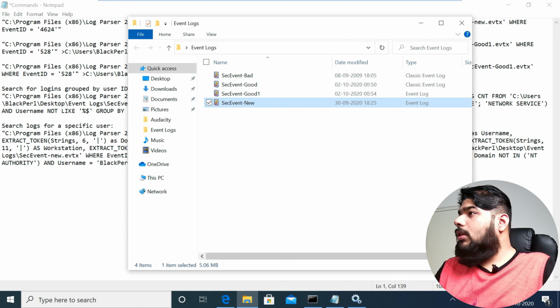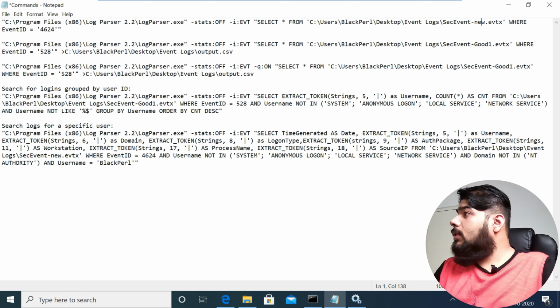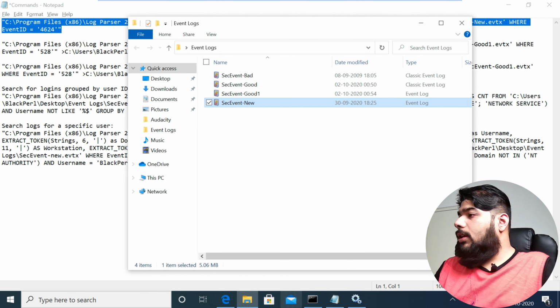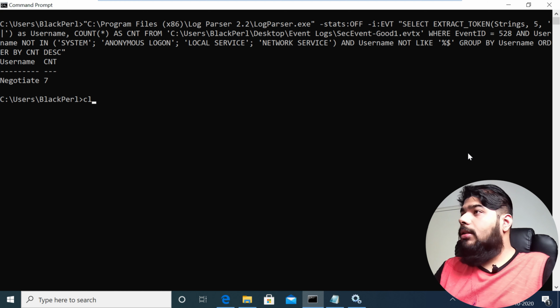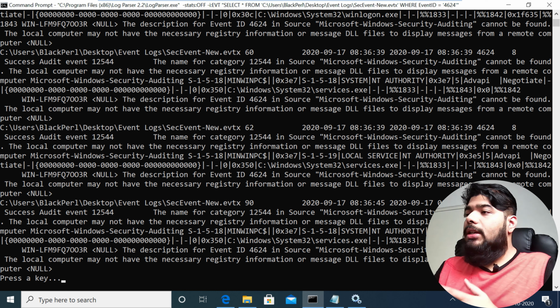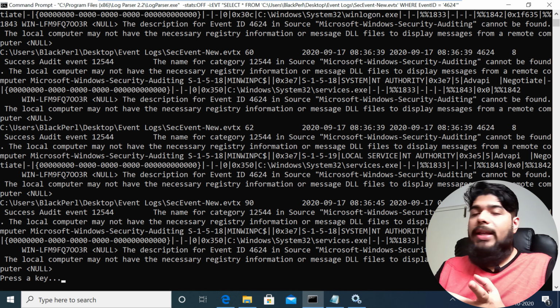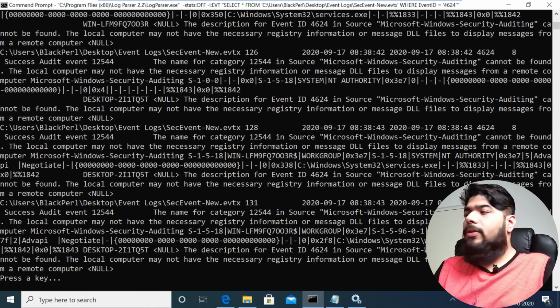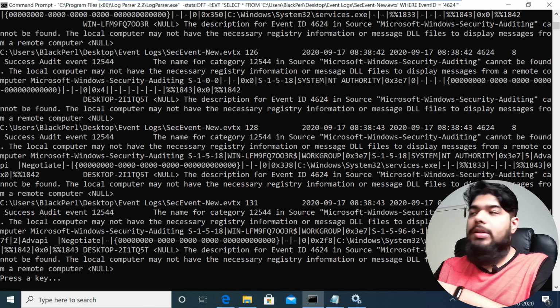I guess so. Yeah, so new in caps. Okay, and I will run the same command in my win. Okay, now you see that there is an option coming, press any key. That means if I press any kind of key, it will show you all the logs that have been present in the machine.